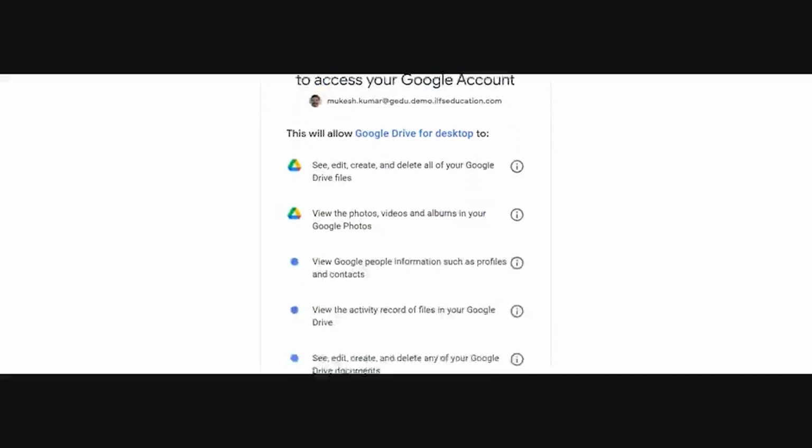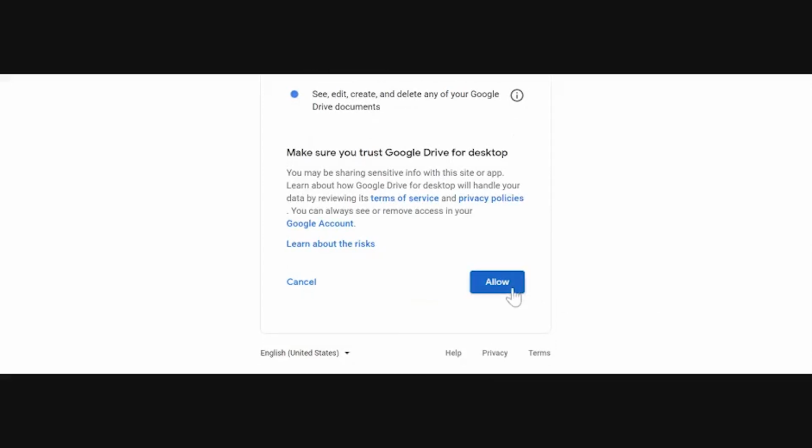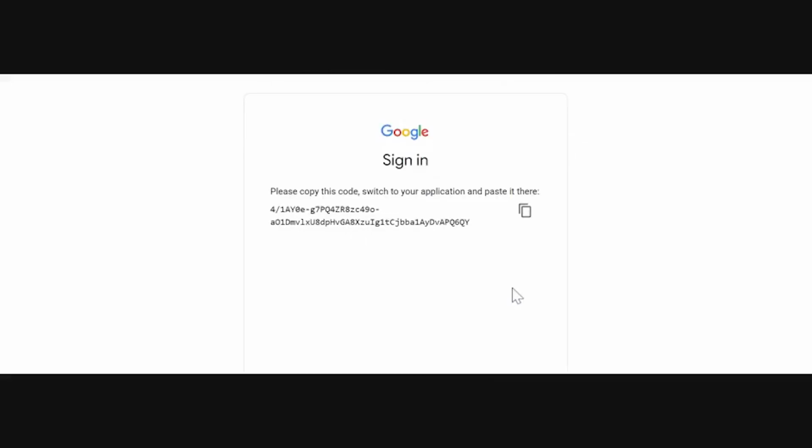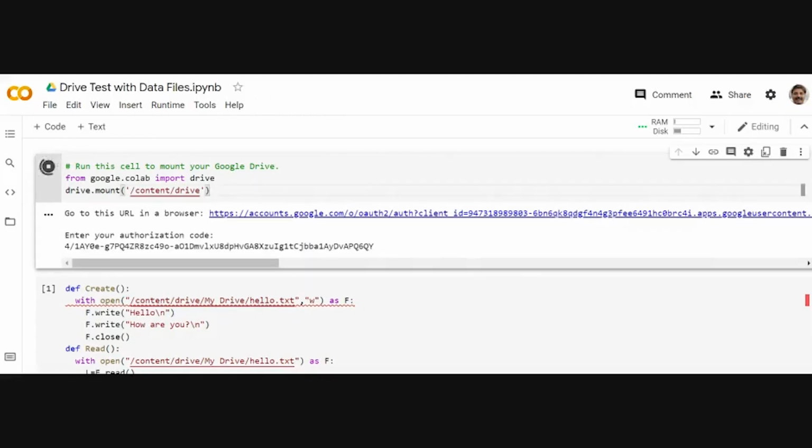I scroll down and then click on allow so that my Colab gets access, and then this is the code which is going to be pasted in the application so that my drive becomes accessible in my code. So once I come back here, I paste the code which I got from there. When I press enter, it is going to provide me access to my drive.